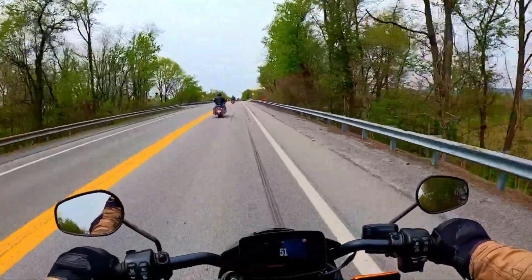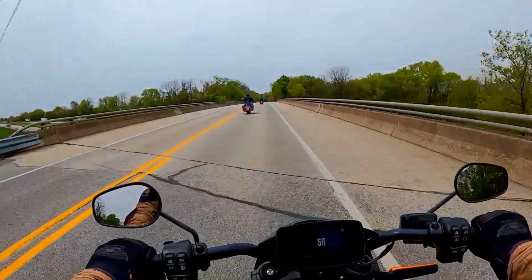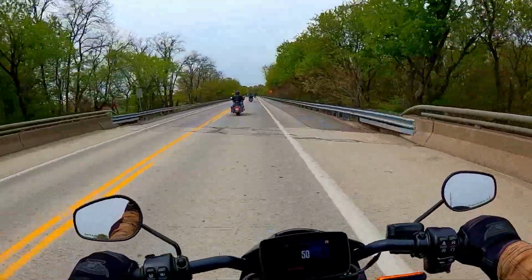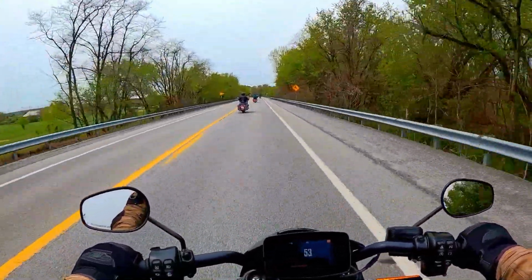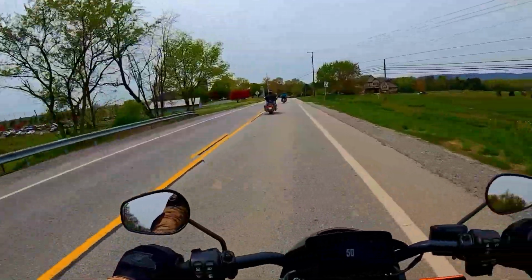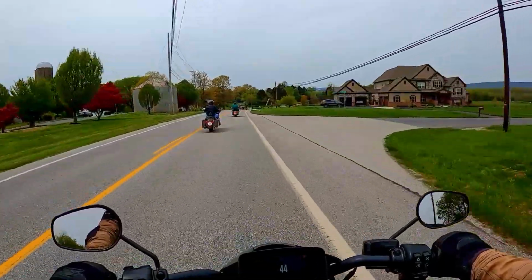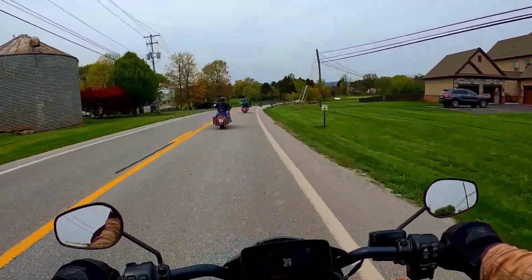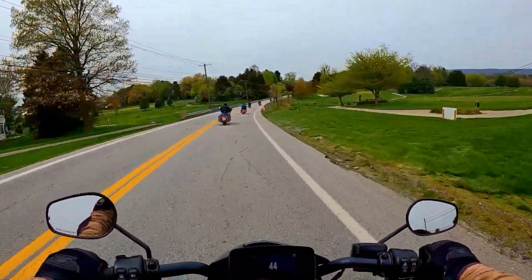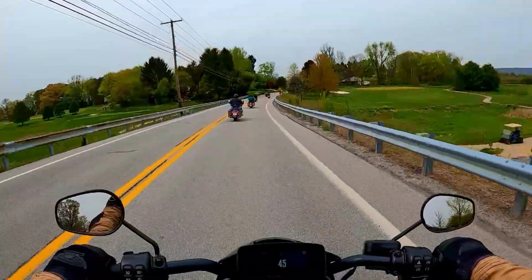When you give this thing gas, it's not gas, it's electric. When you give the Livewire the juice, you better be hanging on tight. This is gonna throw you back in the seat, wow. Speaking of the seat, it's rather comfortable actually. It's a hard seat, very sport bike-like, but it's comfortable, it's not bad. Of course, most of my weight's on my feet, because the feet are so far back in the pegs.